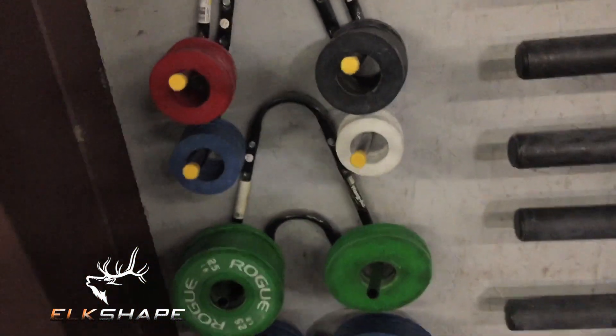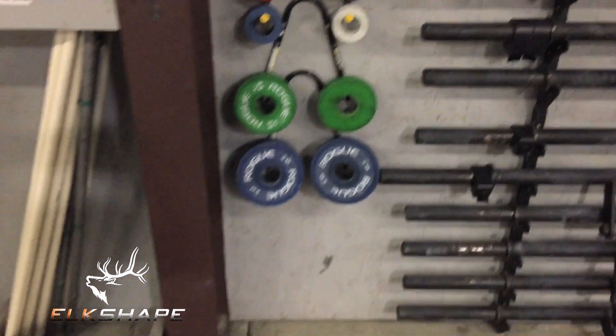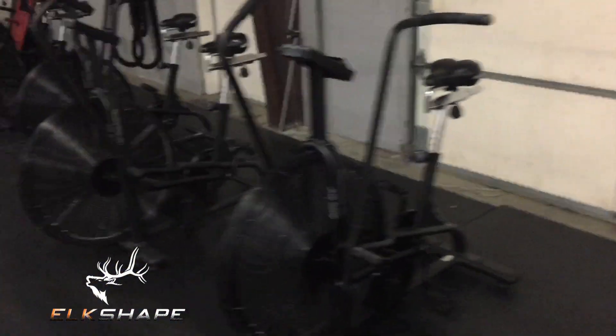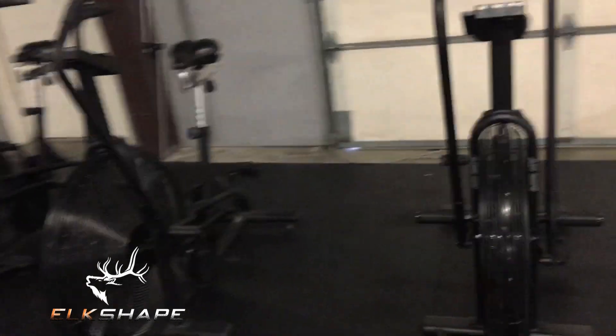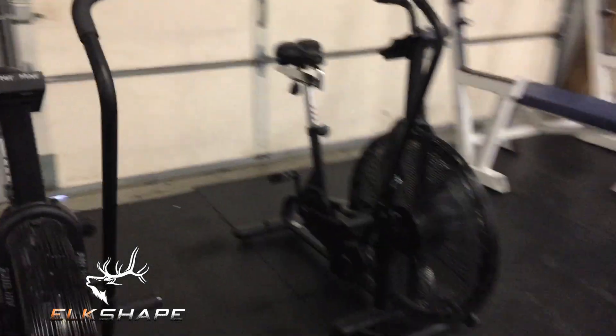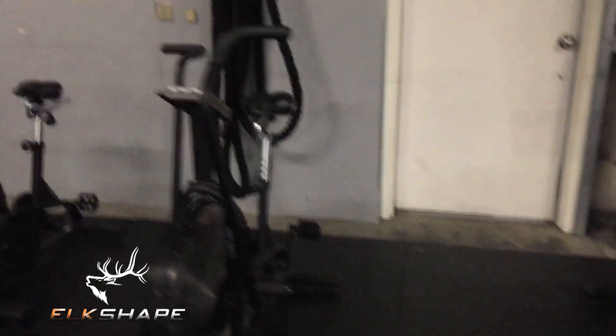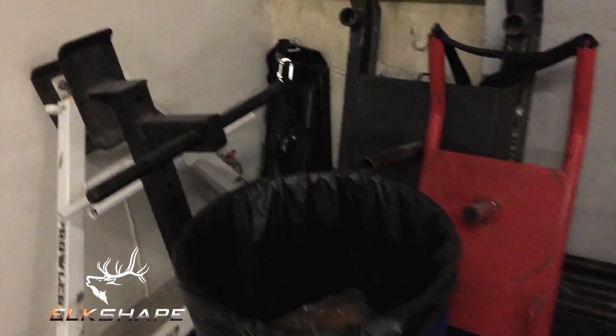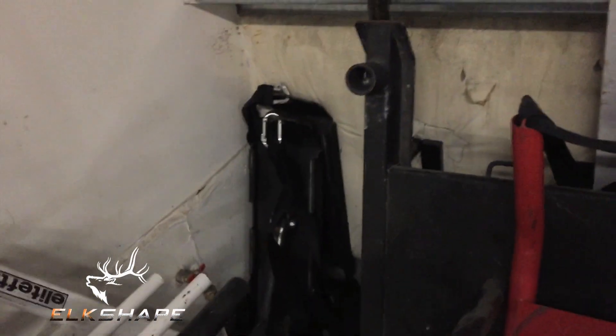Fractional plates including quarter-pound, half-pound, and one-pound plates. Training dowels, a bench press that never gets used. Assault bikes — we have six of those, and they are the worst things in the gym as far as pain goes. Rope for undulation work or pulling, sleds for pushing — prowlers, dog sleds, portable sleds.